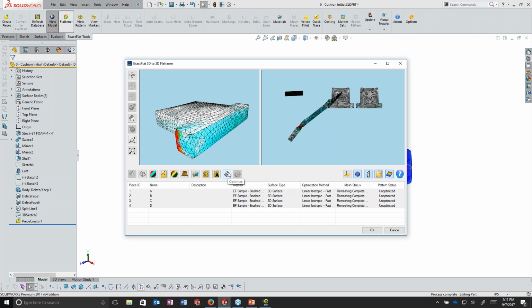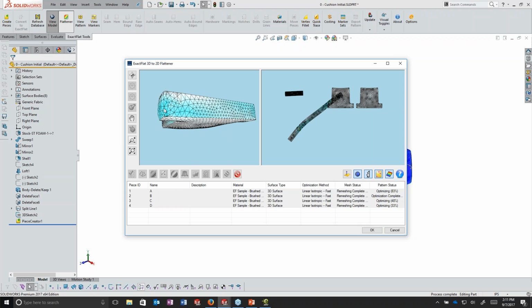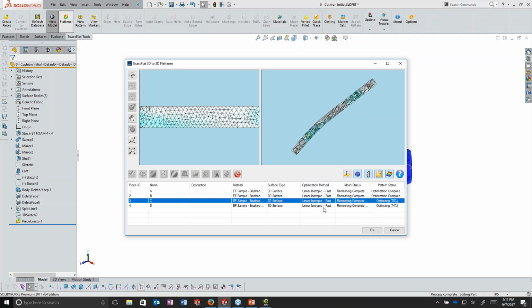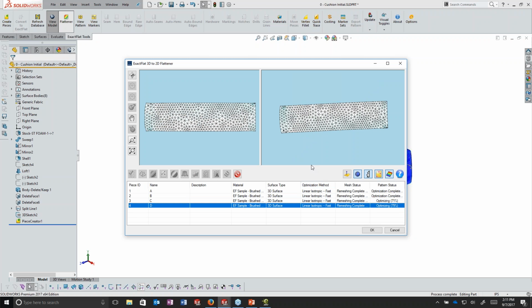Okay. And now all we need to do is optimize. So this optimization goes through all of our pieces, and it's going to slowly work out that stretch and sag. You can kind of see how these colors are changing. We've lost most of the red that we had before. Okay. We have a very good visual of where exactly our stretch and our sag are going to be. In this case, it's going to be fractions of a percent, based on the colors that we have. But we can go piece by piece as well and see. Okay. So very little stretch or sag in either of these pieces. A little bit here in the corners, and very little on this one as well.